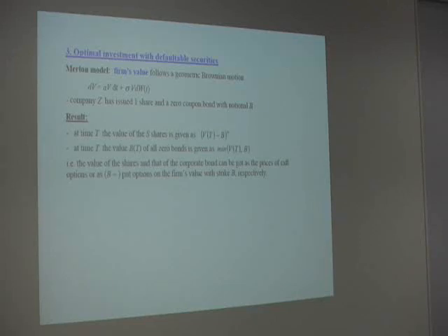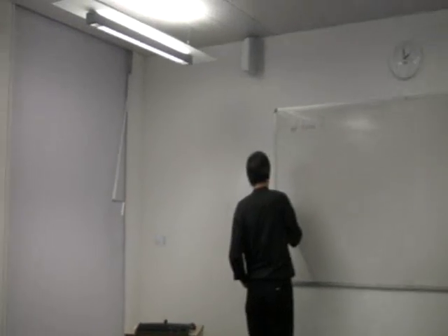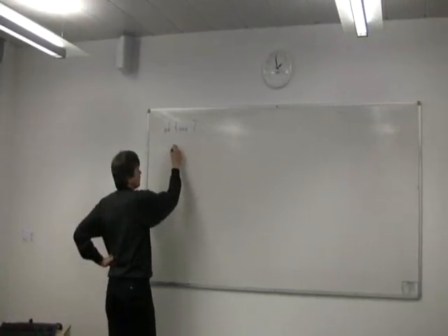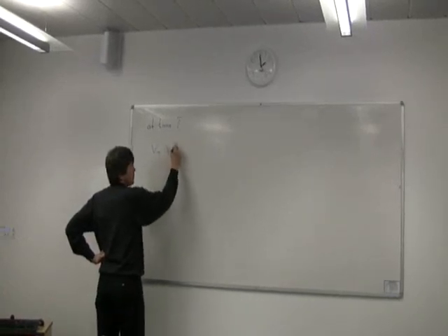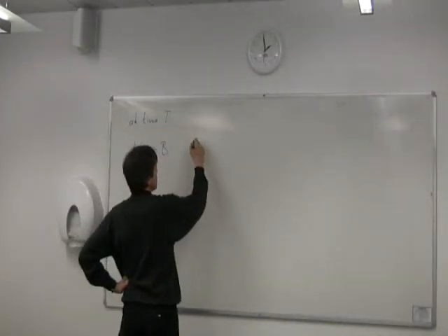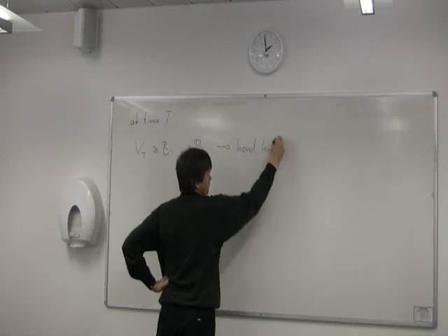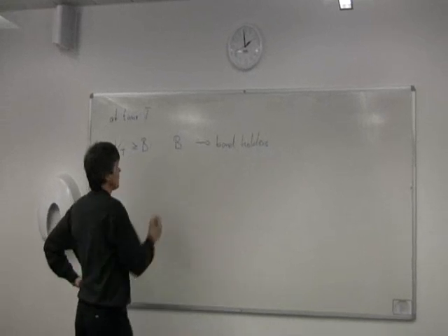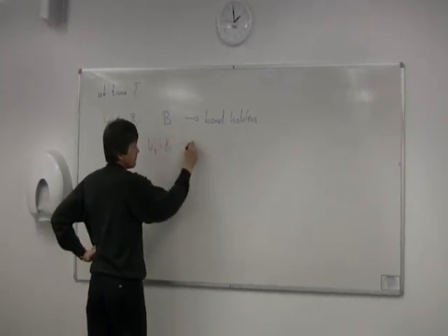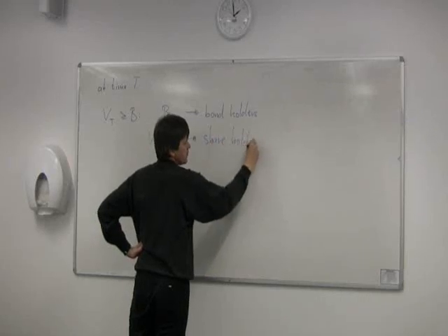At time t, what's the value of the shares or of the bond? Now it's quite easy what happens at time t. If the value of the firm is bigger or equal than B, then everything will be paid back. So B goes to the bondholders. The bond is paid back, that's it. And VT minus B, that of course remains with the shareholders. That's the value of the company then, because the B has to be paid out.